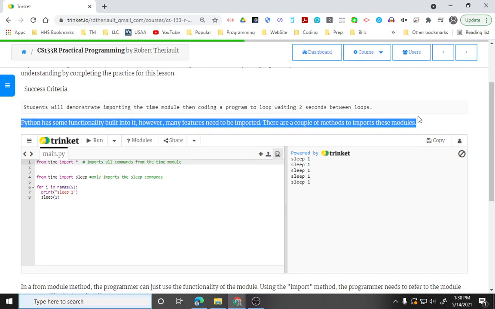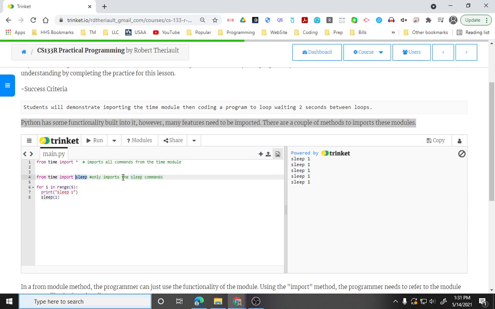One big thing is Python has a lot of built-in functionality, the loops, stuff like that. There's a lot of stuff built into it. However, there's a lot that's not there. There are a lot more features that you need to bring in through modules in order to use them. One of the most common ones, and we're going to use this as an example of how to import it, is time. Time is a module that gives you access to what we're going to use, sleep. There's other things to use as well, as we're going to see when we can import random, and math, and all these other things.